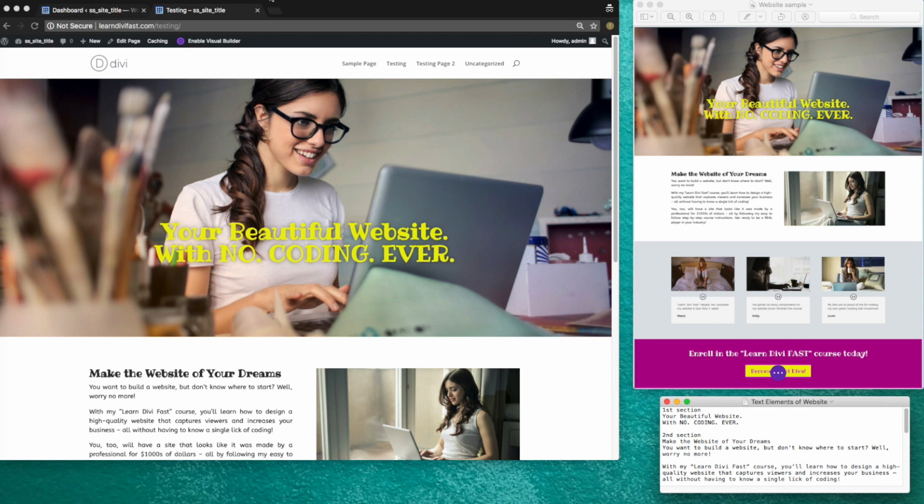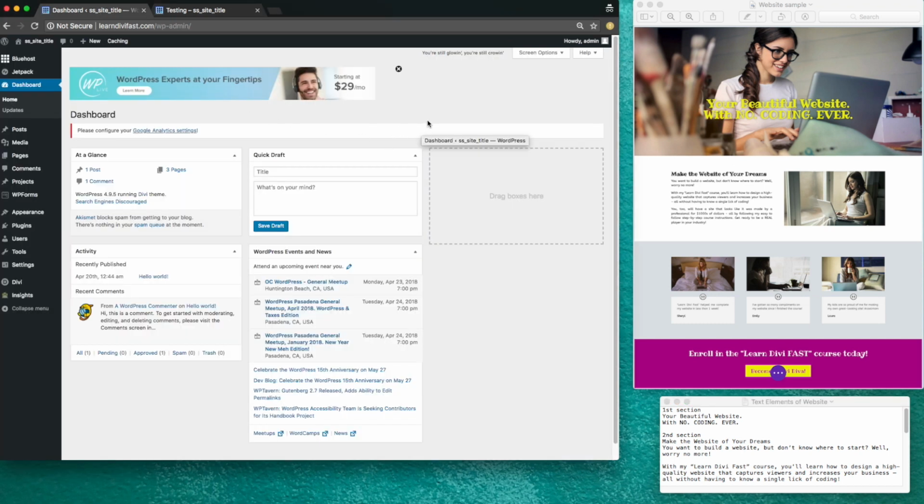All right. So here's how this all works. When you first sign in to your WordPress website, you're going to see this page right here. And there's a lot of tabs over here, which I will not be getting into for this particular tutorial. But needless to say, there's a lot of ways you can use these things to set up various things in the back end of your website. But for today, I'm just showing you specifically how to build things with Divi.